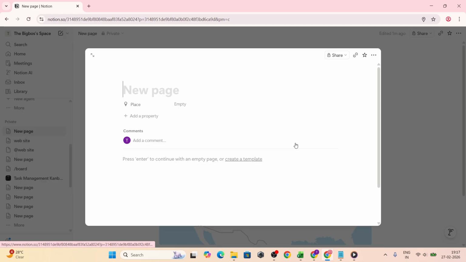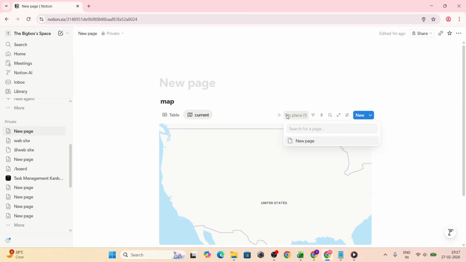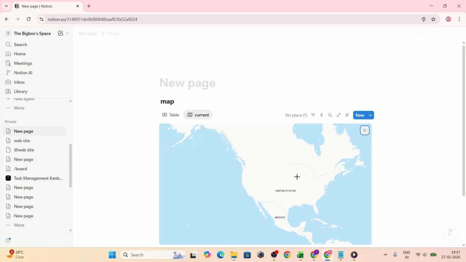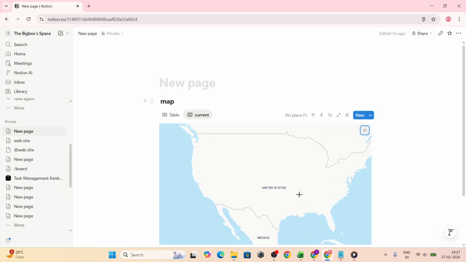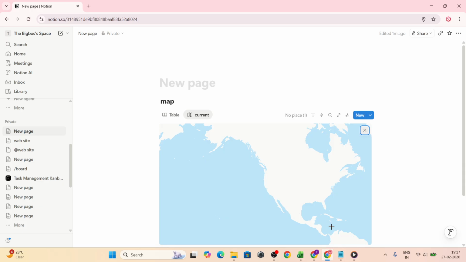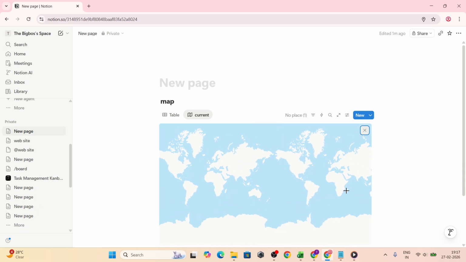As the map loads, you can pan and zoom to explore your entries. If you don't see pins you expect, double-check that the place or address property is filled in and consistently formatted. Small details like missing city names or abbreviations that aren't commonly recognized can affect how a location is plotted. Updating the location text in your database will refresh the pin position on the map automatically.